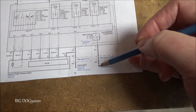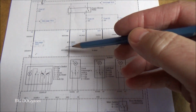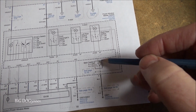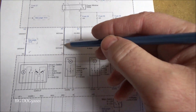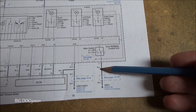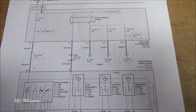You can see this is a full-time ground. This should be a full-time ground on pins 1 and 2. And then on pin 3, if you remember, that goes up to our relay control. So when we turn our switch off, although it doesn't show it, that's going to pull the ground off of this. And I'll show you that with a test light. So as you can see, terminal 1 is a black wire, terminal 2 is a black wire, terminal 3 we're looking for a white with a green.